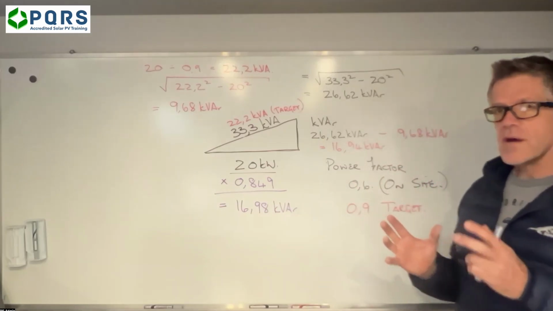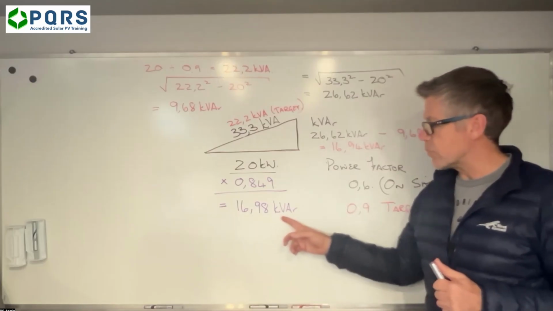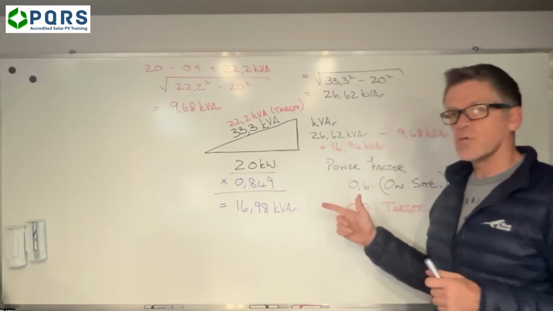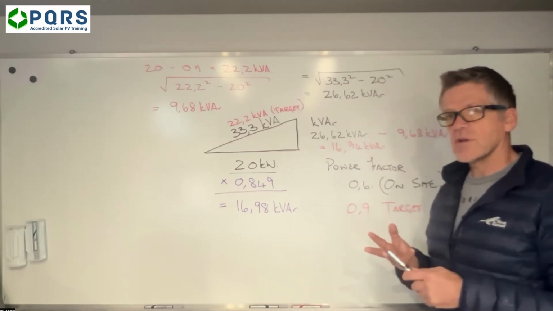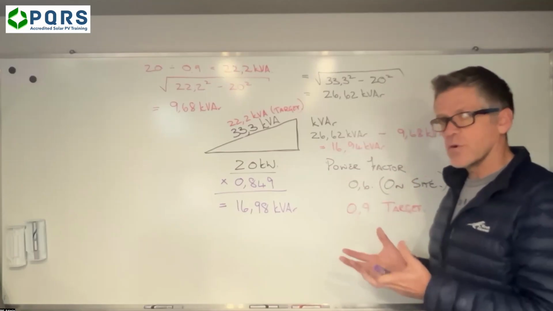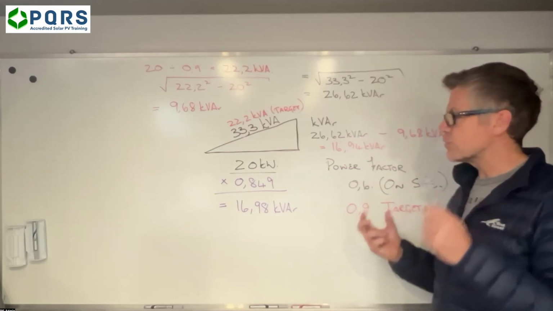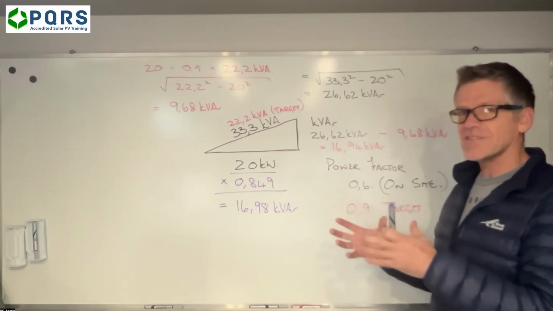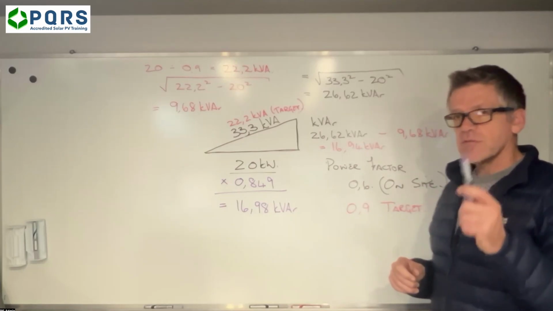Now, before you run out to get capacitors to cover 16.9 kVAr, you've got to make sure before you do your installation that your cabinet is sized correctly, that the power factor correction equipment has been installed in the right place in your electrical network, and that you have some filters installed that would be able to protect your capacitors against resonance and harmonics. But that we'll cover in a different video.